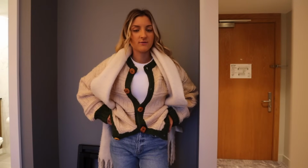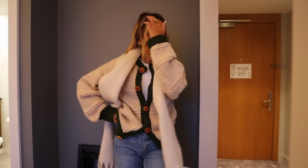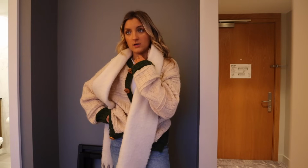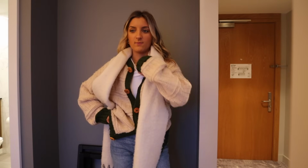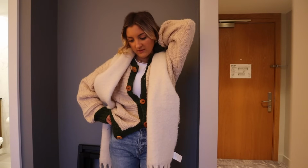We are getting ready to do a full day tour that we booked. It was 40 euros a piece. Get picked up at 8:20 a.m. and you get dropped off at 6 p.m. So it's gonna be like a whole day thing. We are going to the countryside slash coastline of Ireland. Ireland is an island, as you know, and so we're going to see the water today, which is going to be really exciting. They're taking us to a couple of different villages and spots, and I'm super excited about it.